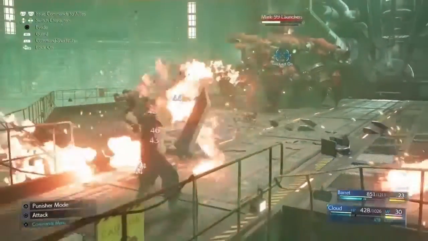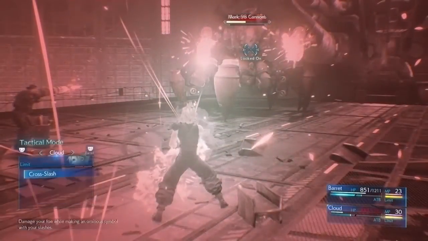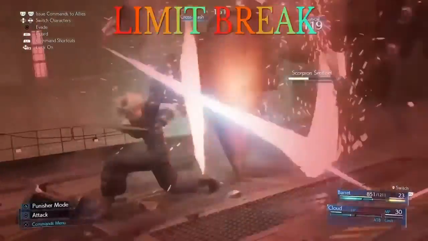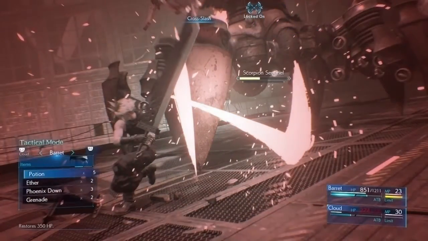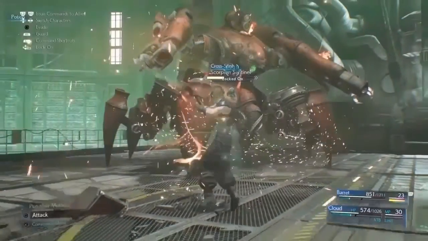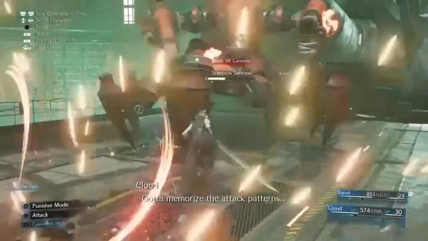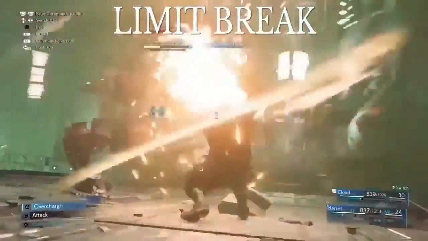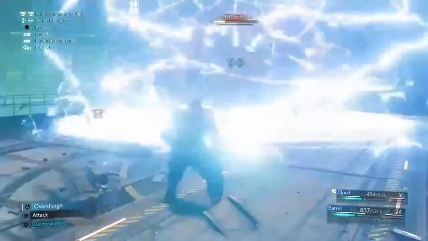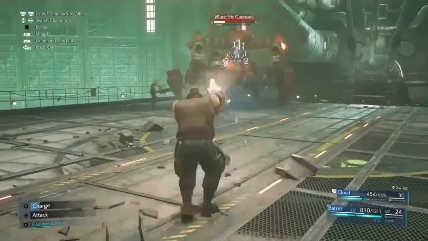So I'm going to just keep on attacking it, and if I can get close enough to it, man. There goes my limit break. Yeah, see, the meter is flashing, so that's the limit break symbol, I guess, and now it's gone, which means I did it. And I did his as well. His goes by a different name. It's called Fire in the Hole, but originally it was called Big Shot.